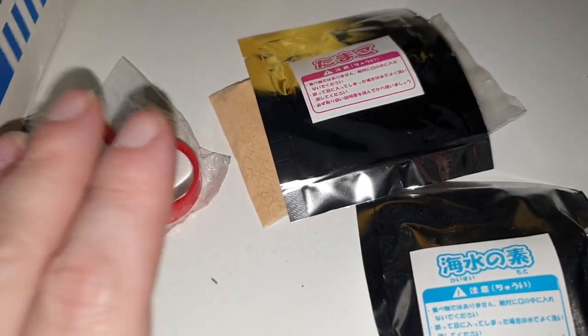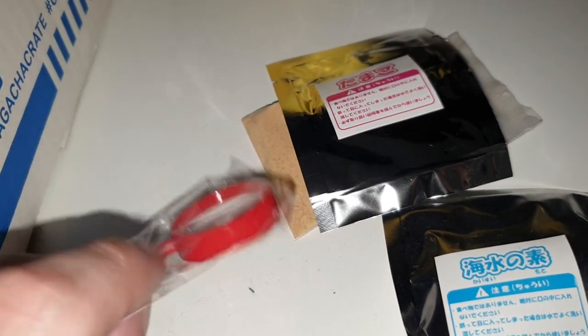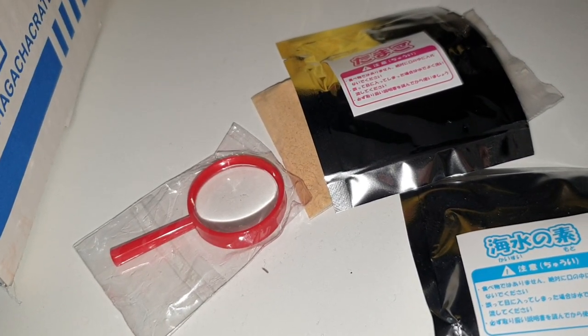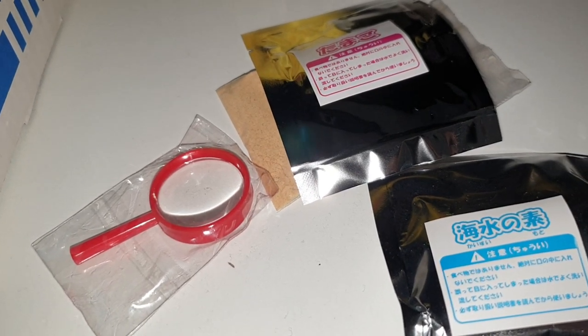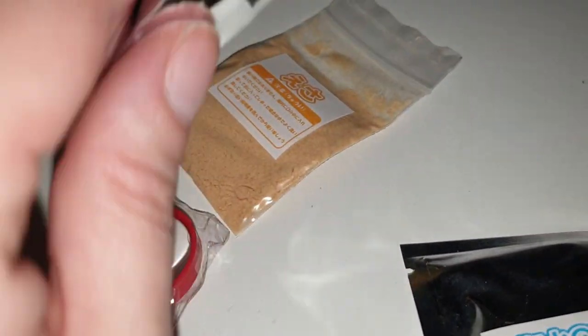And let's have a look at there. To confirm it, we can always look in here. That is true, but don't ruin what's in there. Well, last time we had sea monkeys, though, we didn't have any like magnifier or anything, so that's pretty cool. So this is a sea monkey kit. Raise your own sea monkeys. Each kit comes with seawater mix, sea monkey eggs, food, and either a magnifying glass or observation booklet.